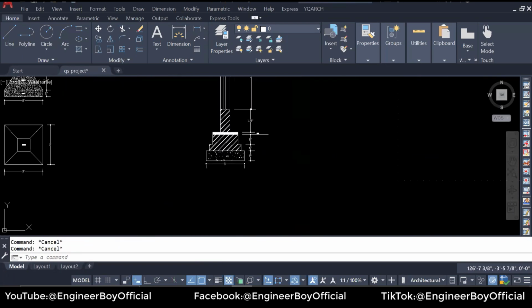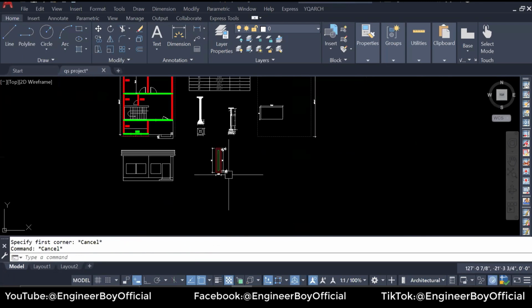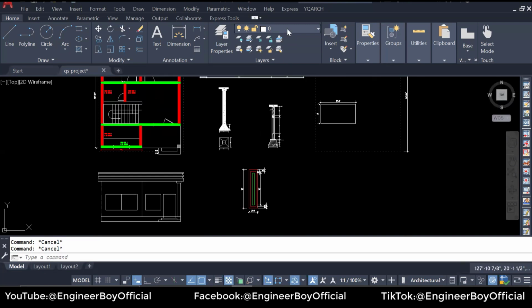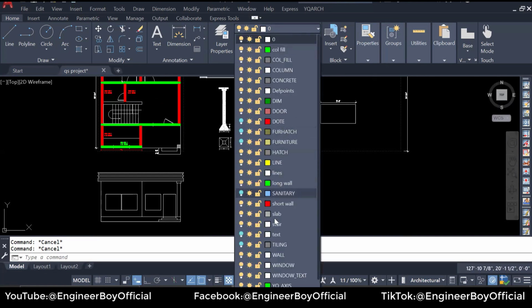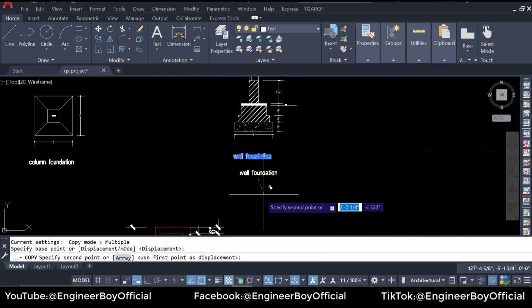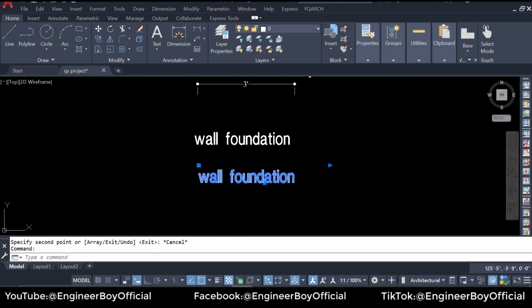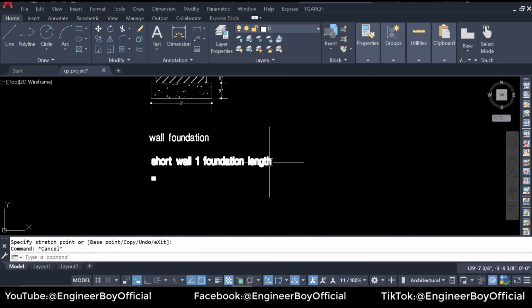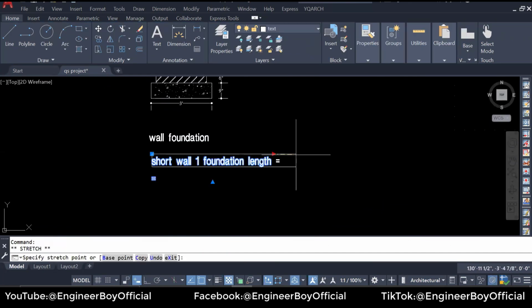Let's say we have some text so you can clearly learn about this. Let me switch on the text so you can see it. If I have some copy over here, now the length of the short wall foundation, I'm just making sure that you can understand it better.